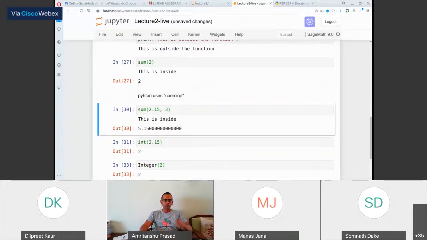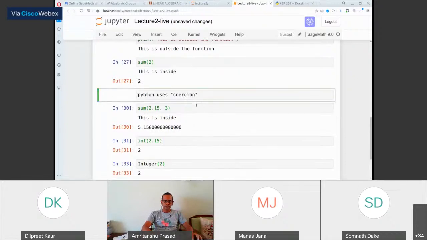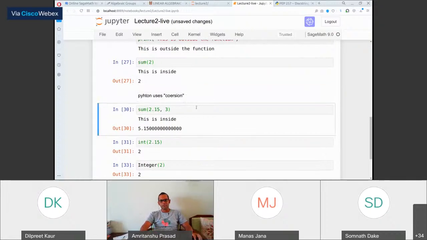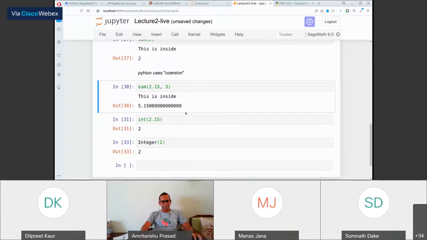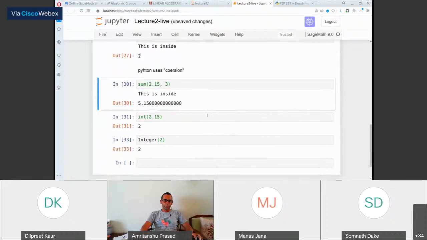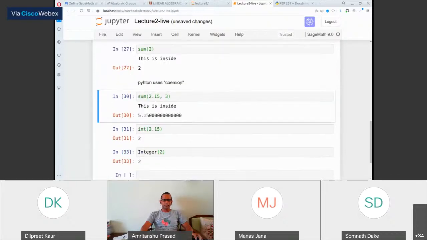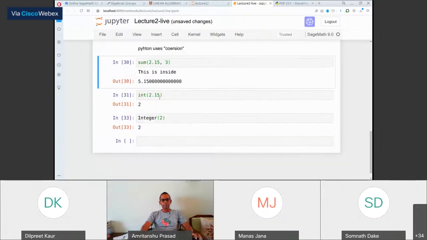It's like when you force somebody to do something. I hope I got the spelling right. Maybe there should be an S here, no? It's the same word in English when you're forced to do something, right? I was coerced into doing something. So it's called coercion, and these are related to classes and so on, which I'll come to tomorrow.